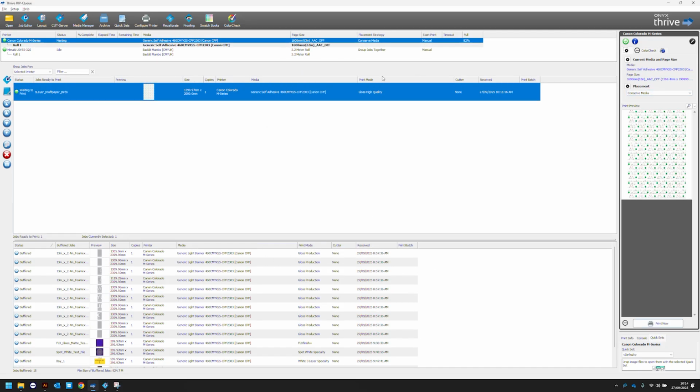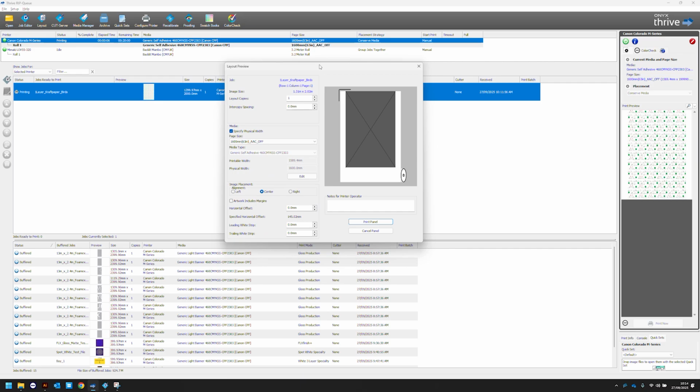There it is. So we're going to set the job up here. We're just going to do one copy there. We're going to press print now. And then in print now, we're going to use this layout preview. I'm going to say I want no space between my copies, but I want to send 10 of those, which will give me 20 meters of print. Press print. And that will just do a continuous run of that pattern for 20 meters, instead of trying to actually send a job which is 20 meters long, which might take a long time to rip. I'll then press print panel and that's it. So that's how we set up a job for step and repeat in Onyx 25.